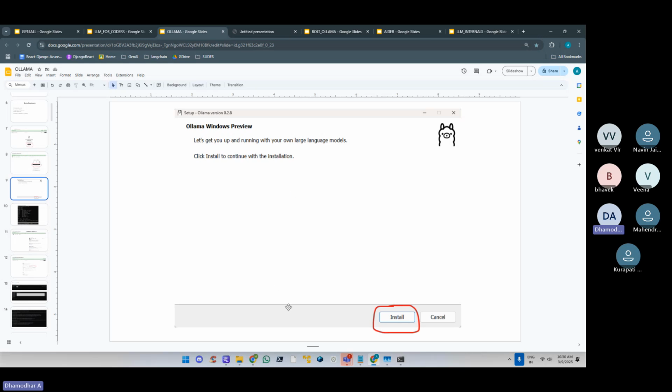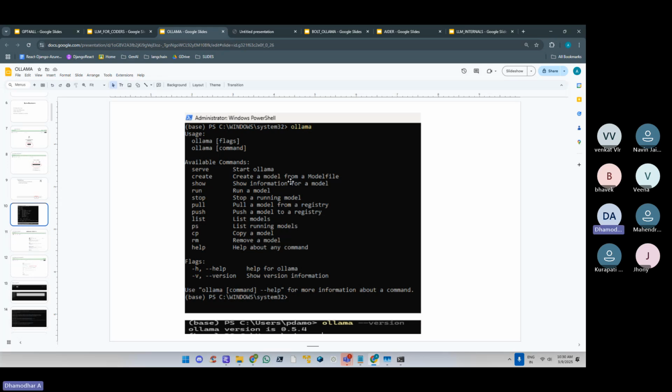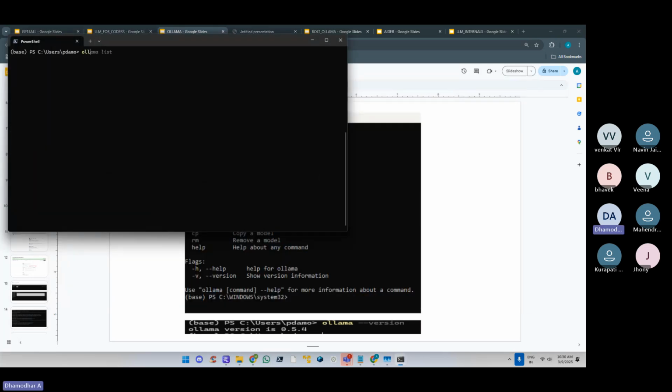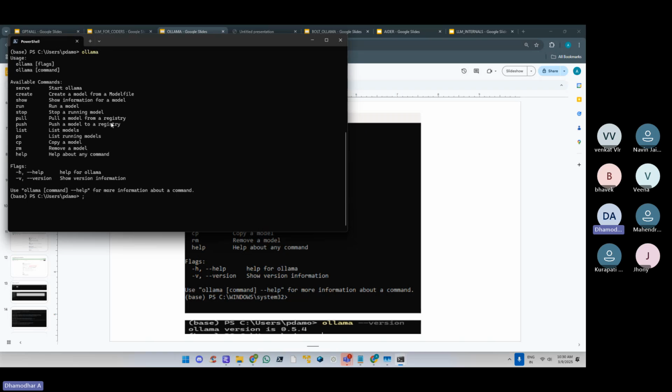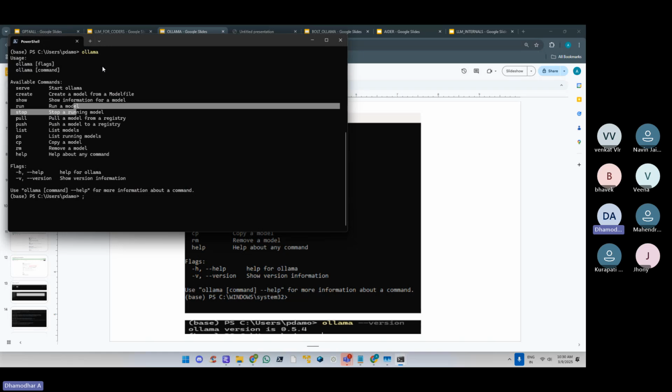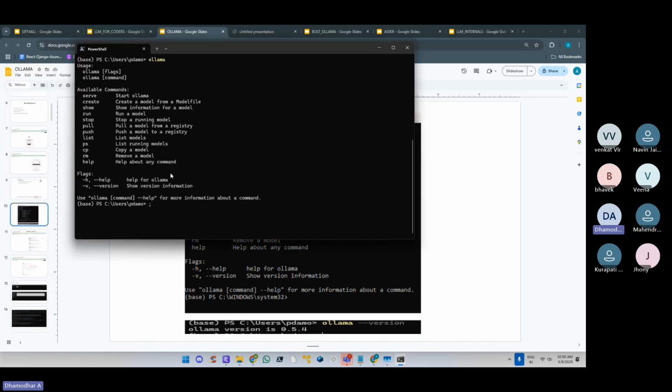Once the exe has been downloaded, you need to click on it, and then you have this option, install. And once you complete the installation, open a terminal and then search for Ollama. It should show these options. That means that Ollama has been successfully installed. If you still have difficulty getting this one, restart your machine. Immediately after that, open terminal and then try this one.